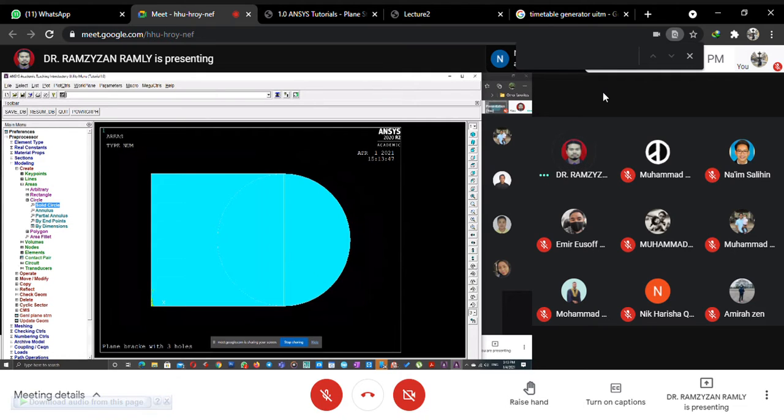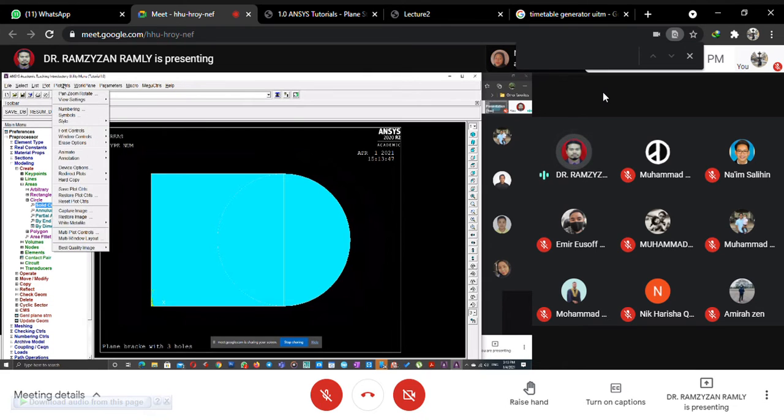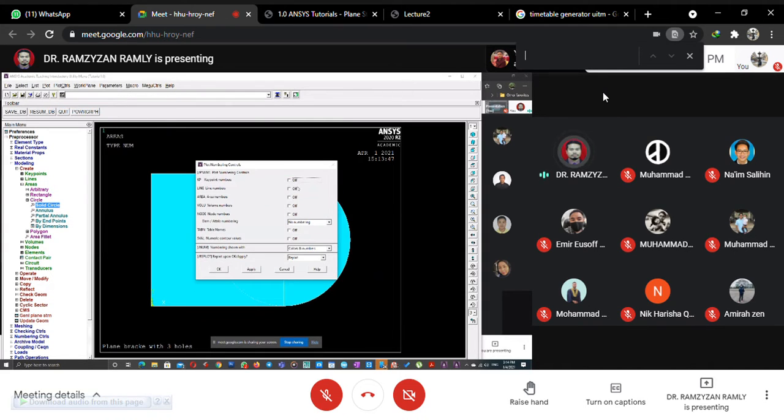Alright. Now we can tengok dia punya difference by using numberings over here. Okay, in the plot controls, bukan command line, this is menu, yeah. Numbering. Okay, when we select numbering, kita akan we are giving pilihan over here sama ada kita nak numbers and color, okay, ataupun no numbers and no color.